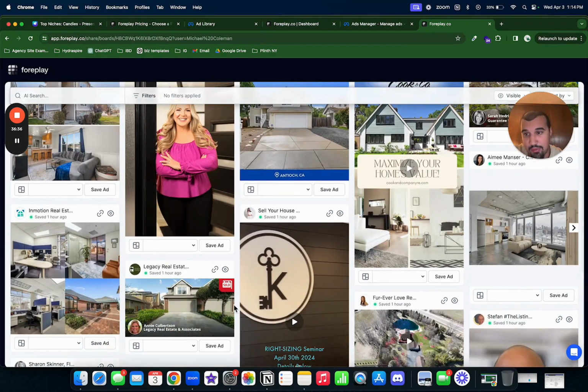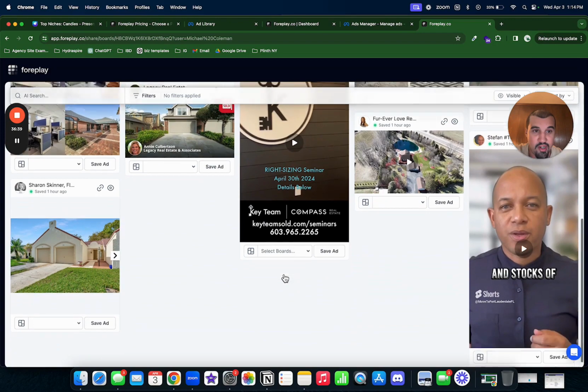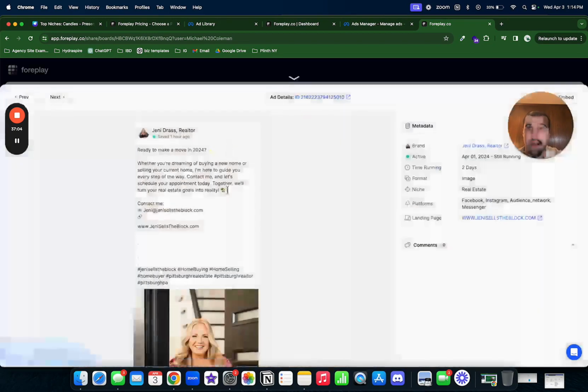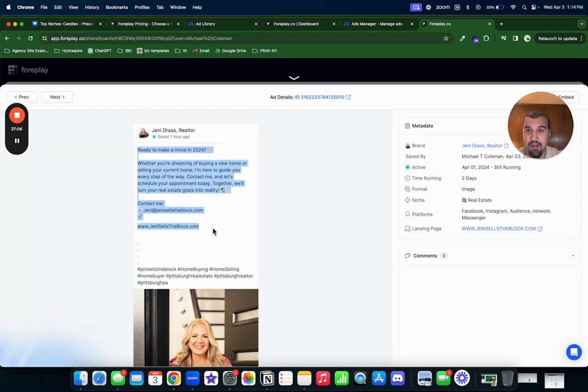This will give you examples of exact ads that are working in the market, video ads as well. What I want to show you is, you can go off of these different pictures, as well as you can press this i right here, and it will show you their ad copy. These are different ad copies that I have already seen work, and that's why I put them in here.